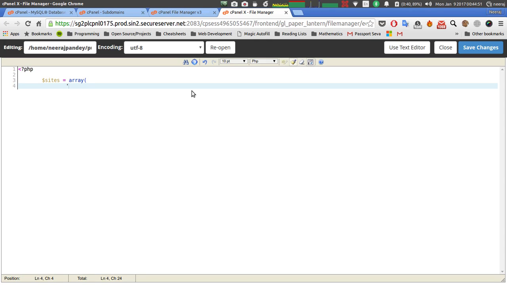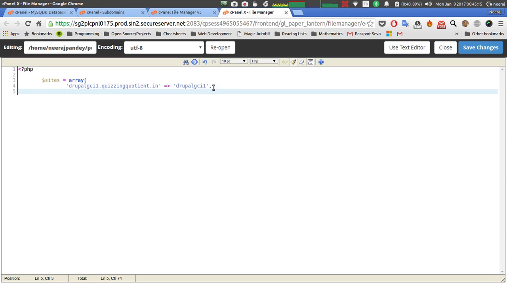So the subdomain is Drupal GCI1.quizzingquotient.in, and this will direct to the directory Drupal GCI1. These directories will be created later in the sites folder only.